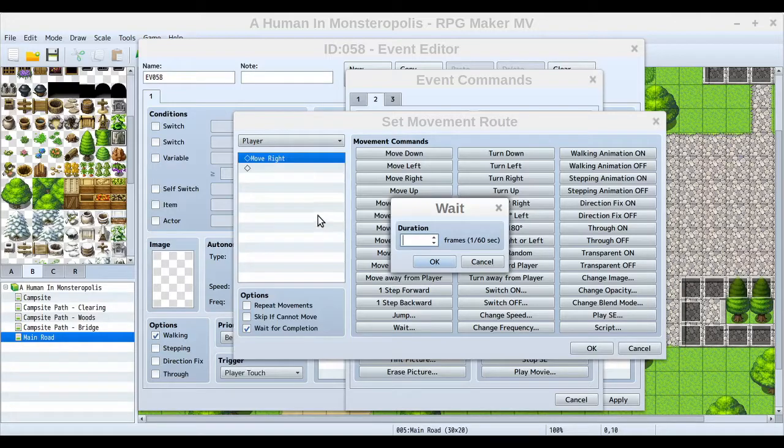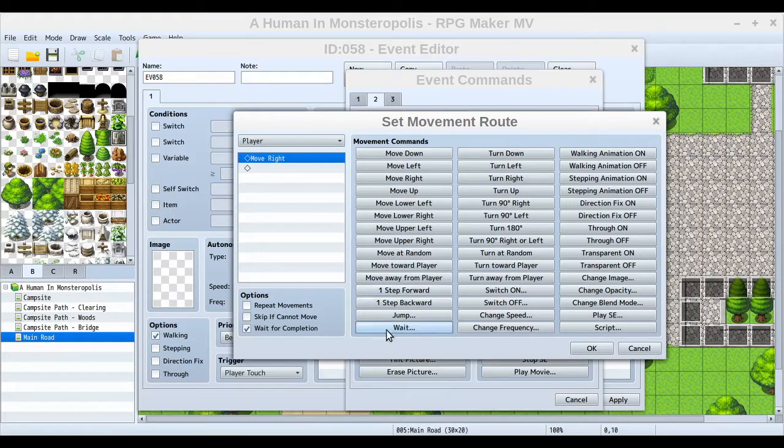There's a maximum, I believe it's 999 if I'm remembering right. But if you need to wait even further, you can just do multiple waits and chain them, like 3, 4 waits in a row, whatever. So it's one of those weird things where they have a cap on it, but they kind of don't, because you can just keep having it wait.